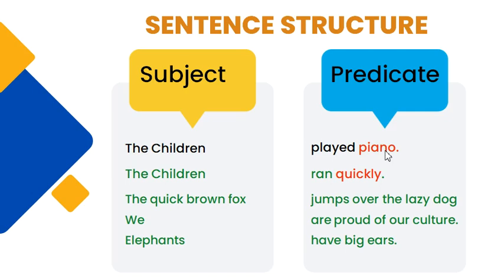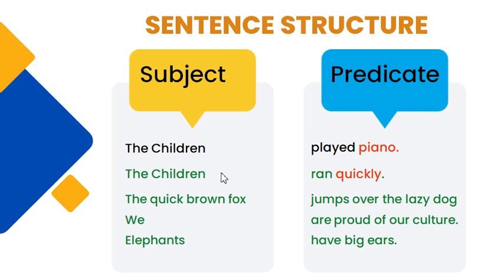So a sentence structure means how a sentence is composed, how a sentence is constructed. A simple rule: any simple sentence is constructed out of a subject and predicate. So, for example, you can leave out the word piano. You can simply say, the children played. You have used the word piano because you want more clarity for the sentence. People might have questions, what did they play? Did they play soccer or anything else? So you probably say, yes, they played piano. So you can add piano.